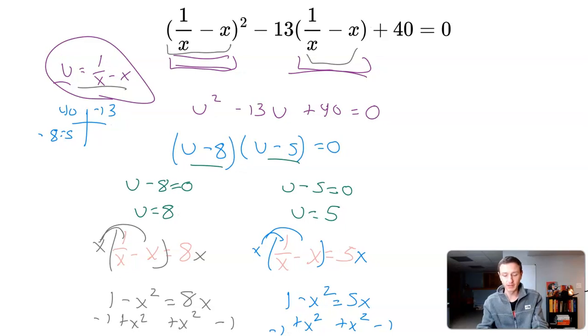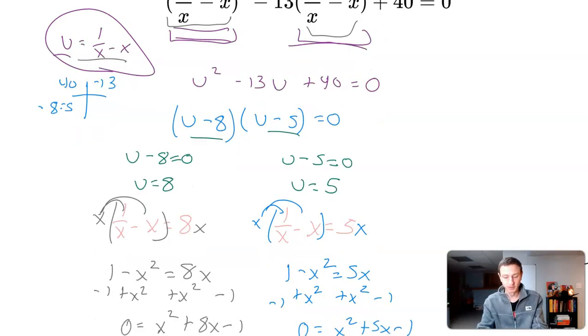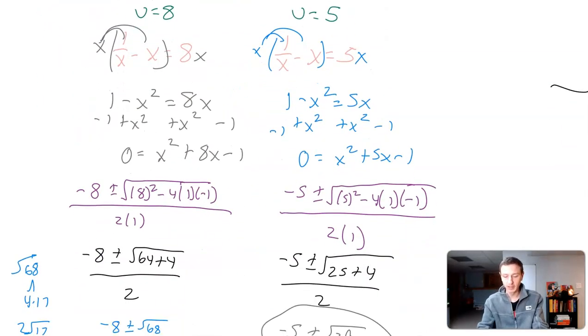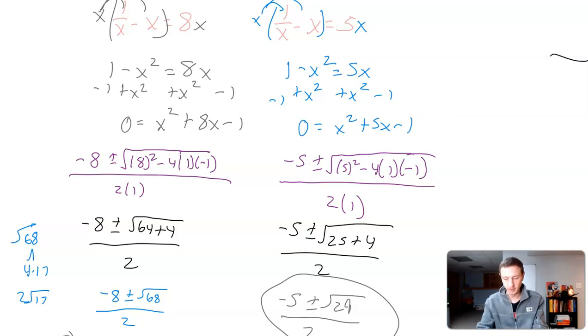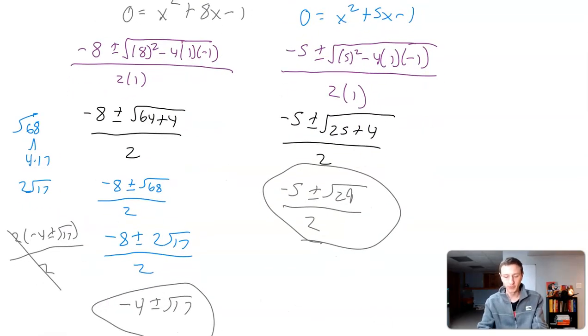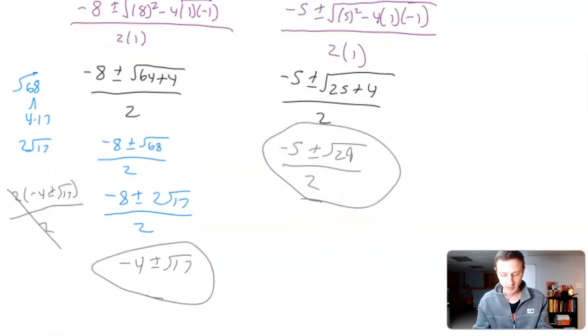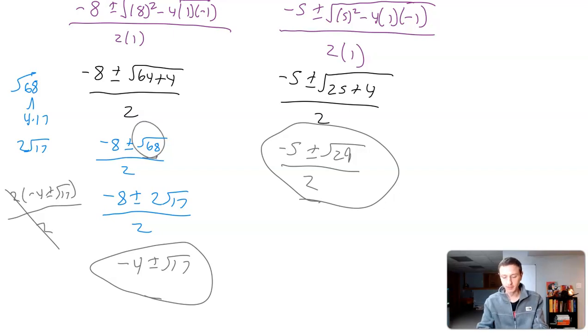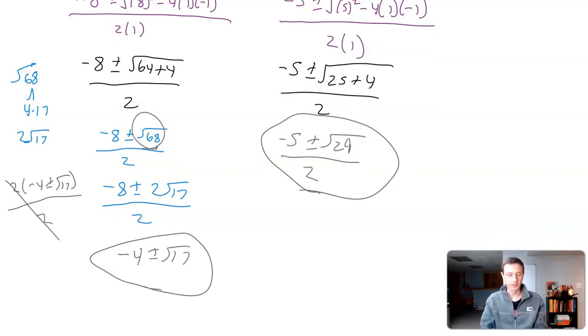But then once you do that, this is not the answer. Like, oh, my answers are u equals 8 and 5. No. That's just before we have to now substitute. And then we have to start solving all over again. So that's another step to it. So then you have to resolve, and I have this unfavorable scenario where I have to use the quadratic formula on both of those, and it gets a little messy. Simplifying radicals here, and then we get our answers after all of that very, very fancy footwork.